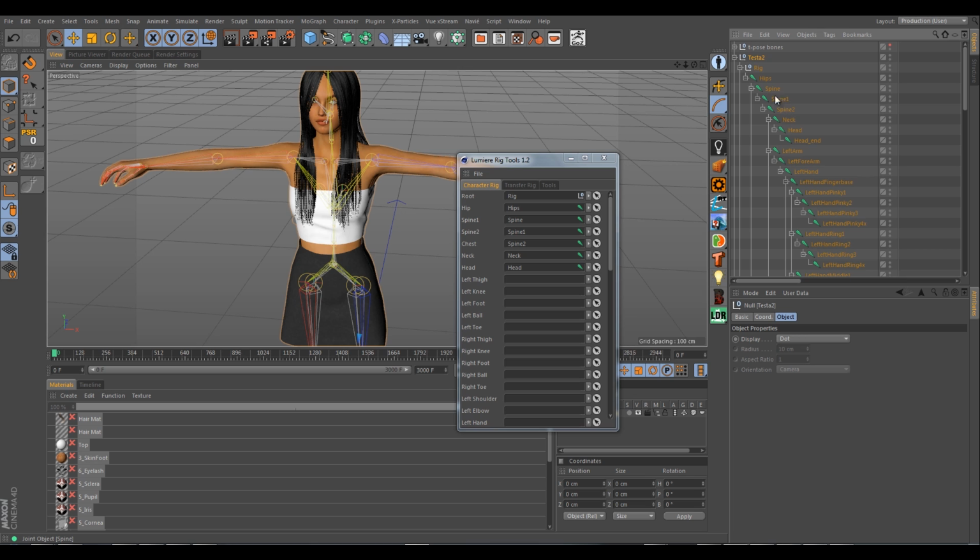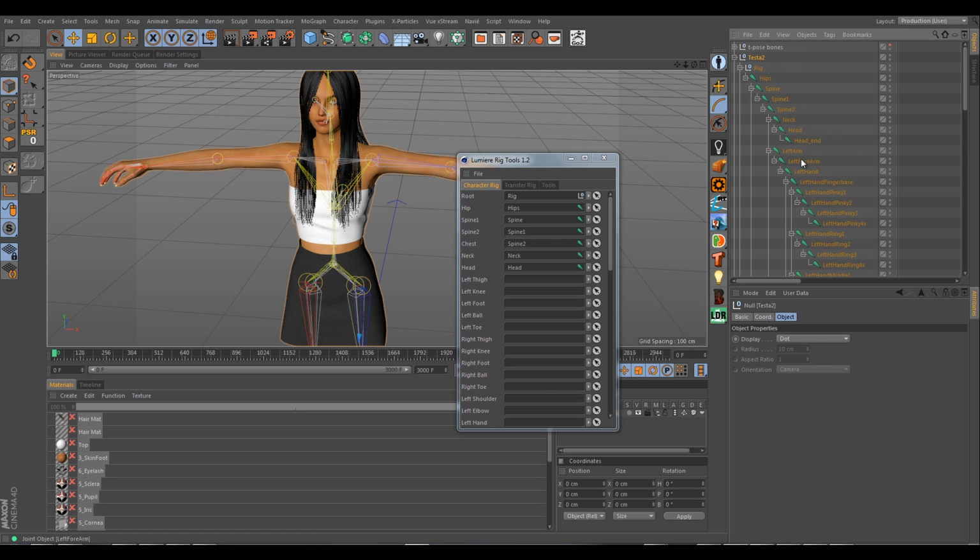Also bear in mind with your bones that you may have a character with a lot more spine bones than my naming template has. You just want to pick the most essential spine bones that need controllers attached to them, basically. And that'll work for you.